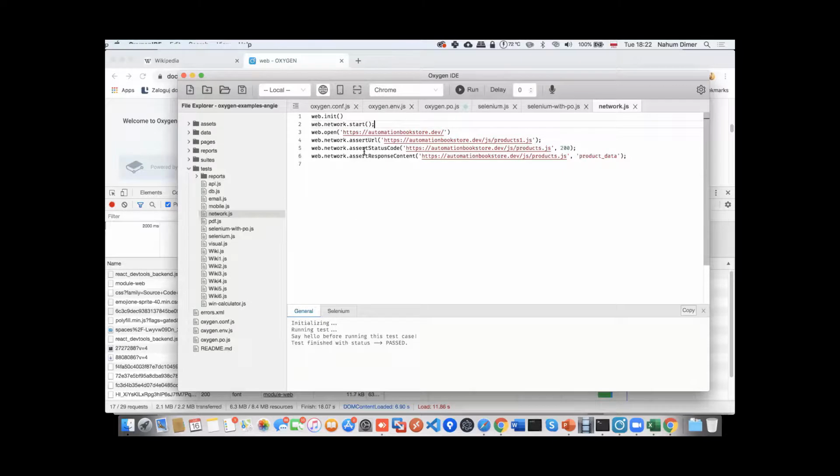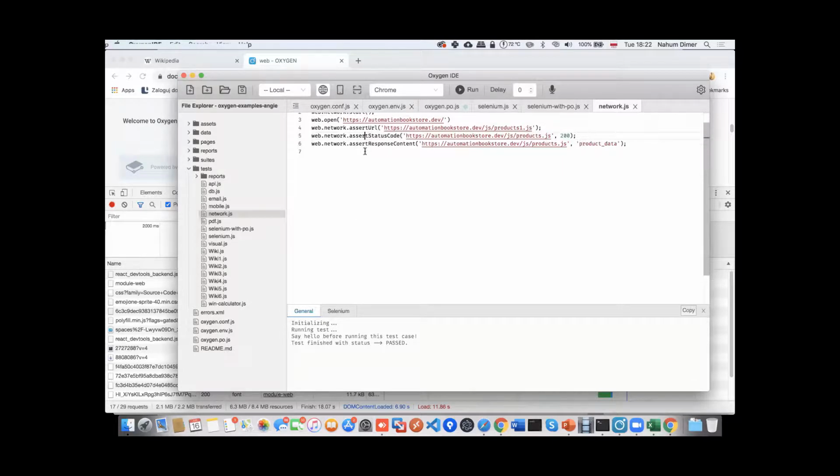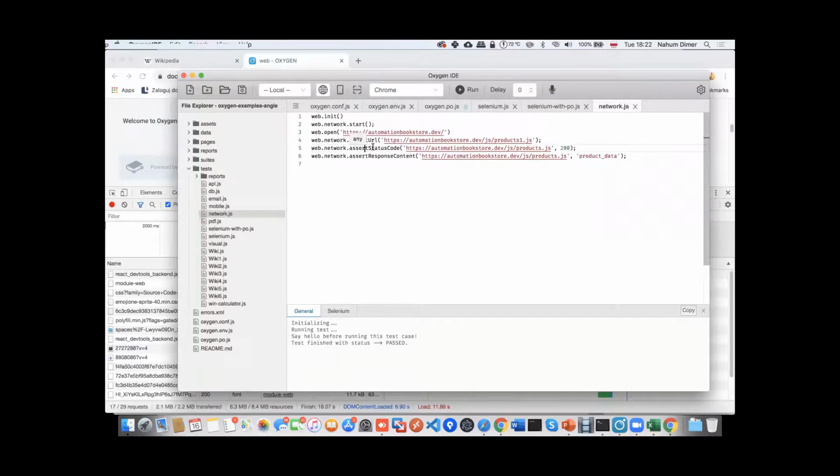I don't know why it didn't fail, but it's supposed to. Anyway, let's leave it for now. Let me double check why it didn't. But this is how network assertion works. Okay, Pierre, I hope it answers your question.